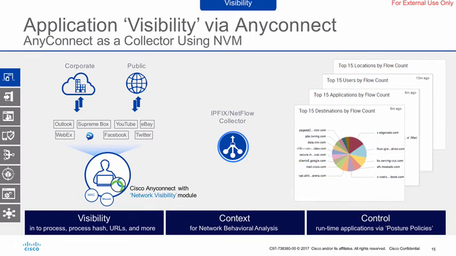So looking at application visibility using AnyConnect, we also have a module that AnyConnect can use called the Network Visibility Module. So whether I'm on-prem, I can use this module to see what my endpoint's doing, what resources it is using on the corporate network or the public network. So AnyConnect can transmit that information to our NetFlow collector, and at that point provide really detailed information about what kind of traffic that endpoint is actually accessing on the network. So it gives another aspect of visibility in terms of what your endpoints are doing on the network and how much time they're spending at various locations, et cetera.